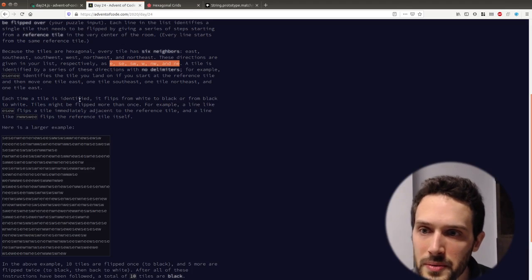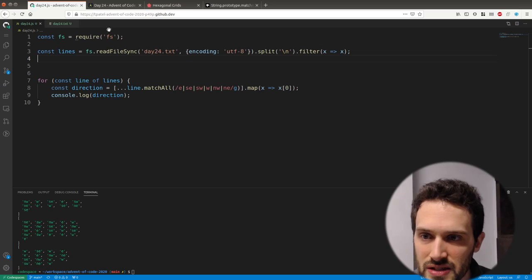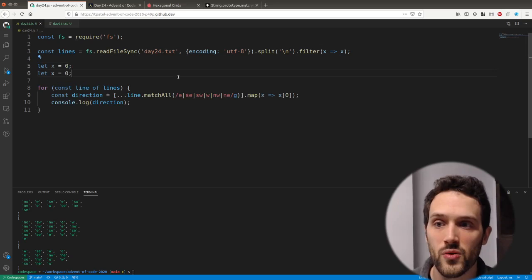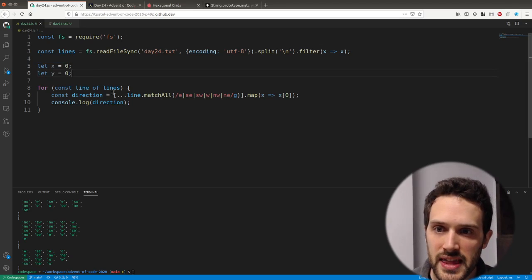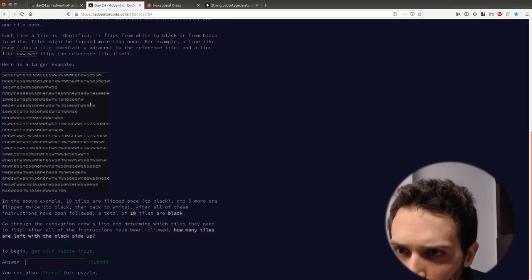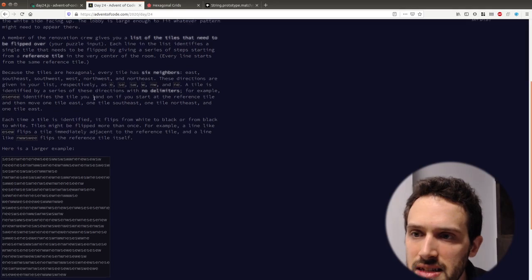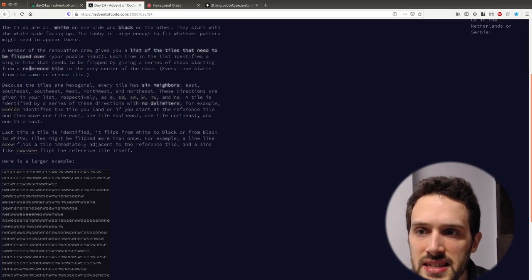Now, what we want to do is go through each of those. We're going to need, first of all, to create a let x and y, because we want to start at this coordinate. It's not really important. And then for each of these directions, we need to move. Are we always starting from the reference tile? Yeah, each line starts from a reference tile.